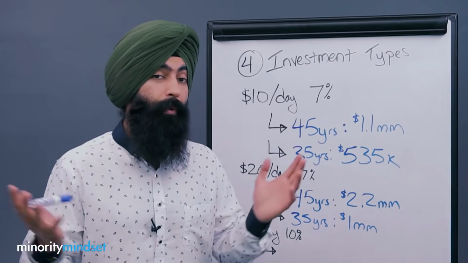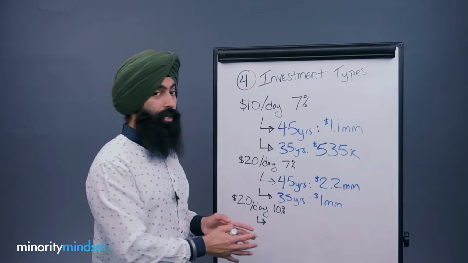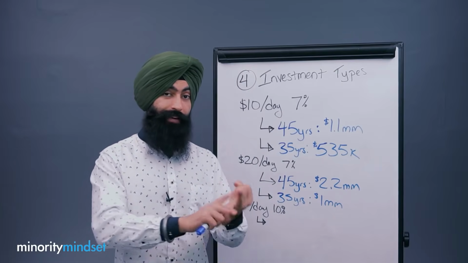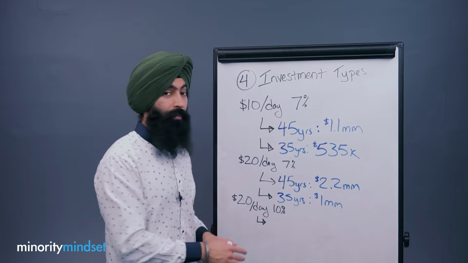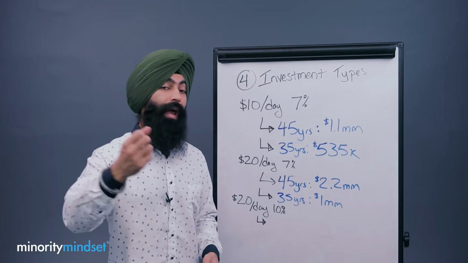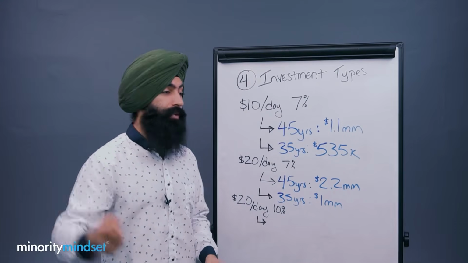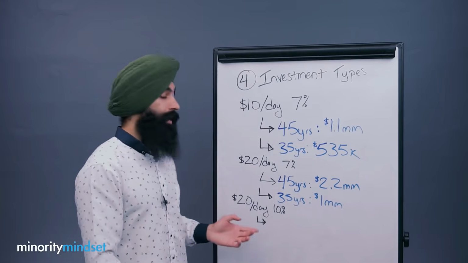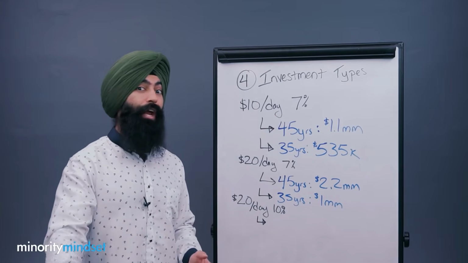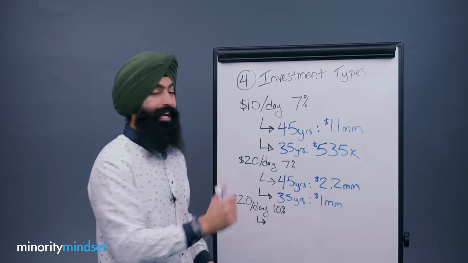No, it's not. Remember what I said before. If you want to get better returns, you either have to invest more money or invest more aggressively. Maybe you have to invest more money, or maybe you have to be a little bit more active with your investments. That way you can get a better return. So now let's go through this example again, where you're investing $20 a day and now you're a little bit more aggressive. So you're trying to get a 10% return.